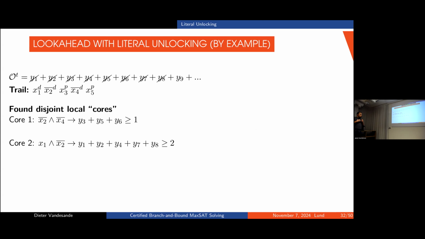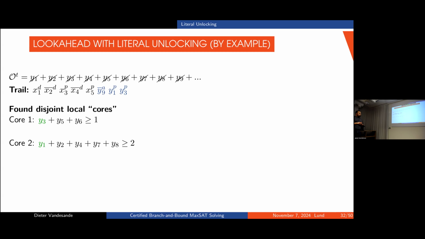How can MaxCDCL find these cores as cardinality constraints? Well, it does the same as it always does. Sorry, let me first make my life a bit simpler and remove the reasons, because that will not change anything in the derivations or in the exploration. They will just be carried around all the time. So we're not removing them, we're ignoring them for now. They're somewhere, but we're not focusing on them.